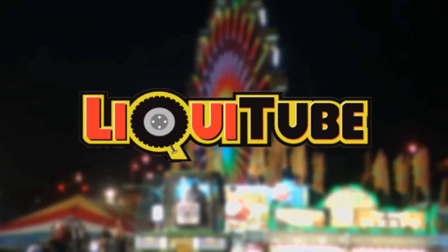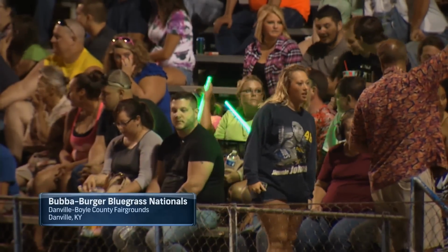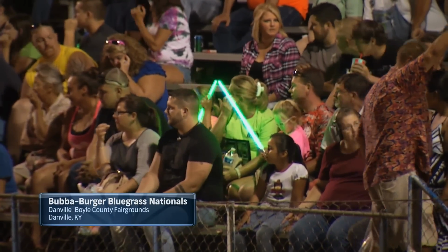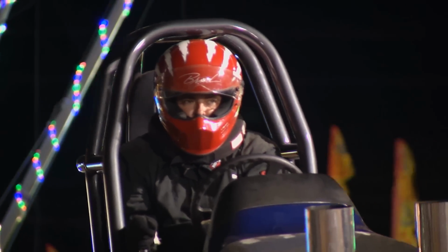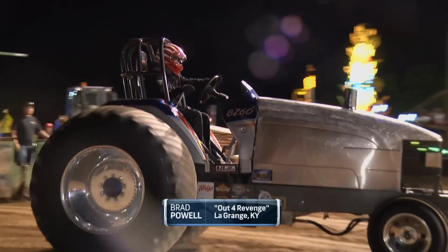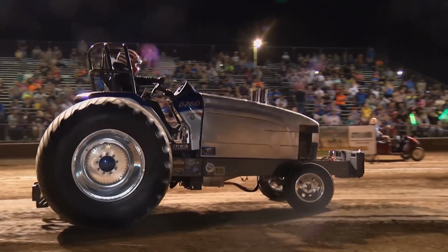You see the Ferris wheel in the background? That's because we're at a fair. It's at Danville, Boyle County Fairgrounds. We continue on with our light limited Superstock class. Brad Powell did the driving on Cut Loose. Now he's doing the driving on his dad's Ford, the Out for Revenge.